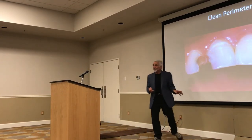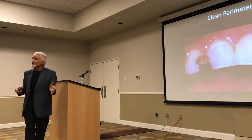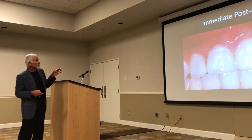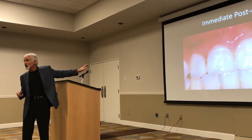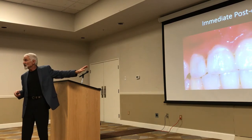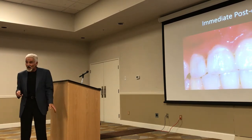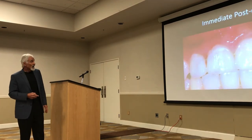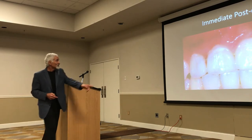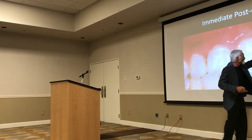You're not going to get it in every single patient, but ideally, when you can remove at that level, you're going to get a better seal. It's important to note that this is immediate post-op. These are going to turn dark, guys, just as soon as the light hits them. They're not going to be real dark. They're going to be way better than that. Okay? So it's a huge improvement, but you can see these are already starting to turn dark. You can see this border right here.